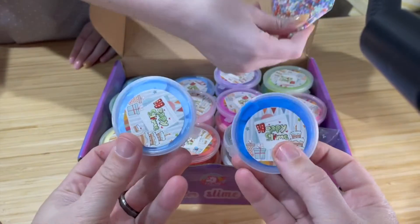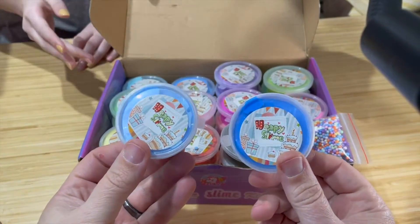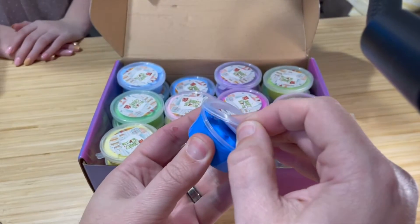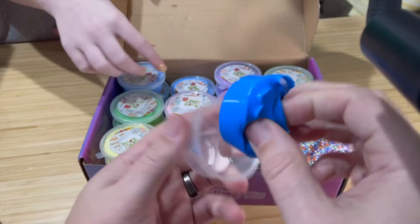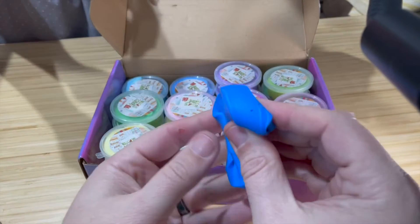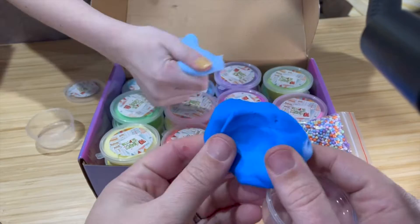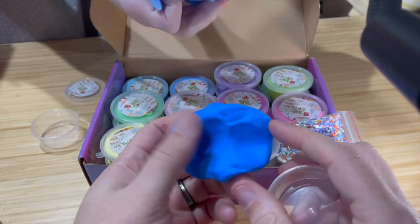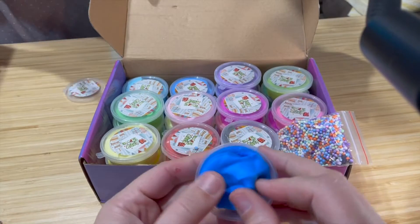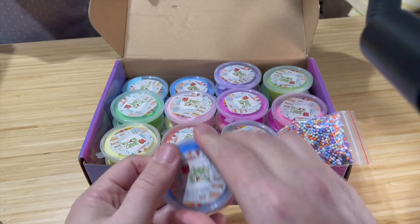There are some things you can put in them. So what's the difference between regular slime and butter slime? Butter slime is less sticky, and it's not as wet. It's cold but it feels great in the hands — it doesn't really stick to your hands. It's stretchy, very stretchy, and softer than most slimes.